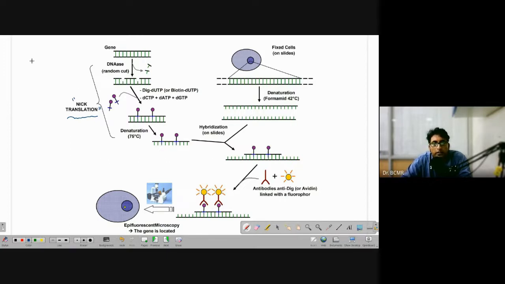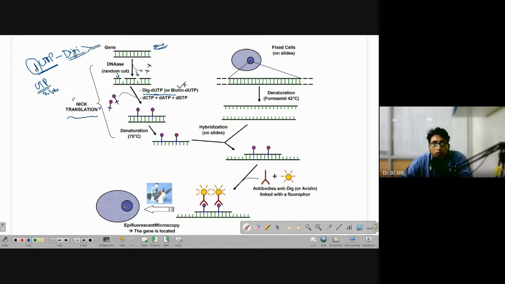With the RT-PCR, the same way Nick translation is also used here. They take a gene for which we want to test the mRNA, and then we make DNA cuts randomly, using some endonuclease or cuts like that. Then we are going to use dUTP. UTP or uracil is normally present in RNA, and here we are using it as dUTP, an unnatural nucleotide within DNA. UTP, if it is there, is usually with the presence of ribose. So here it is DNA, so we are taking dUTP, and then it is conjugated to a compound that is digoxigenin, and we are going to use it to bind the antibodies to it.